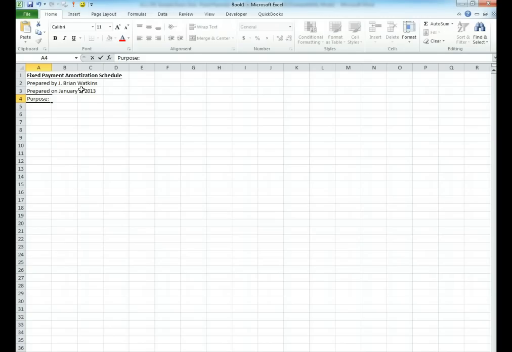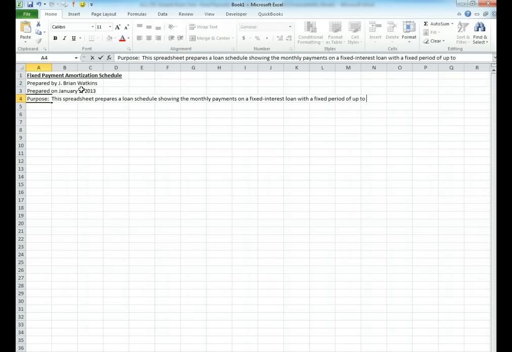Okay, what's the purpose? This spreadsheet prepares a loan schedule showing the monthly payments on a fixed interest loan with a fixed period of up to 30 years.